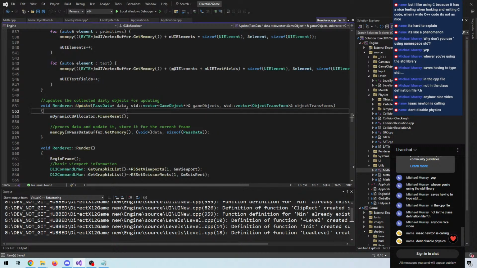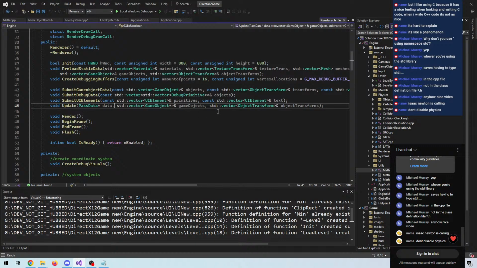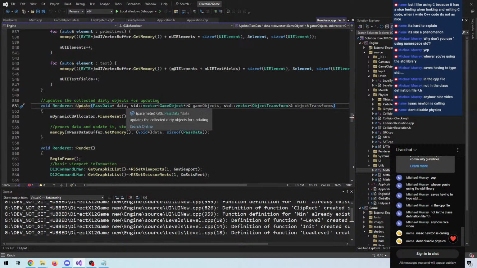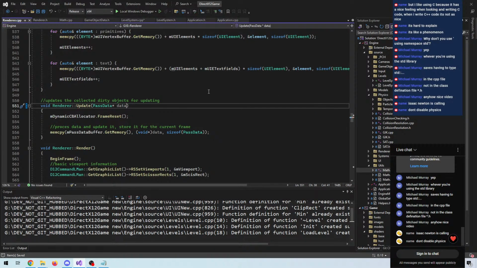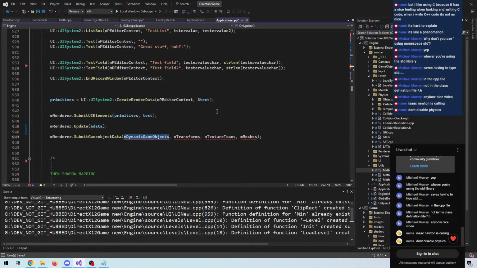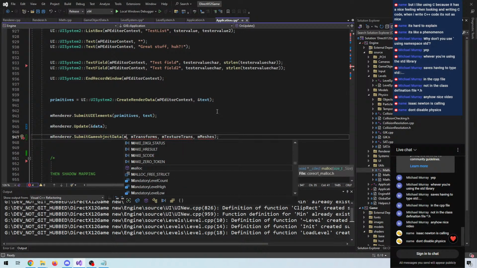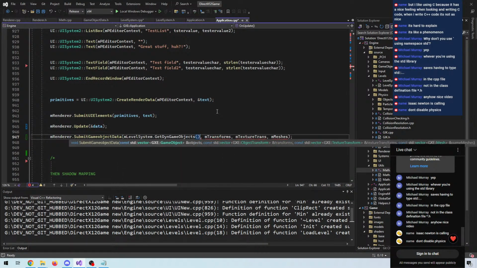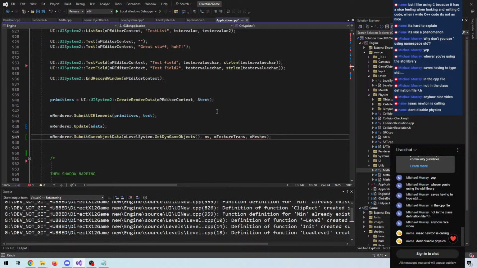Update dirty objects. We really don't do that anymore, so let's just update with the past data here. That's an old method. So now we simply use our past data. Let's submit our level system.